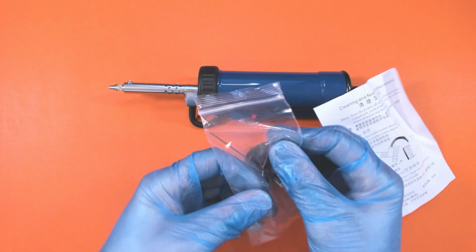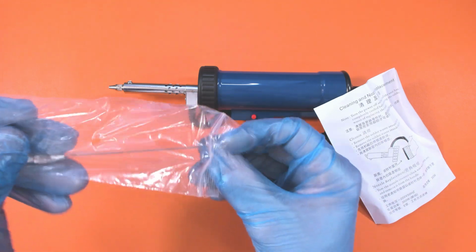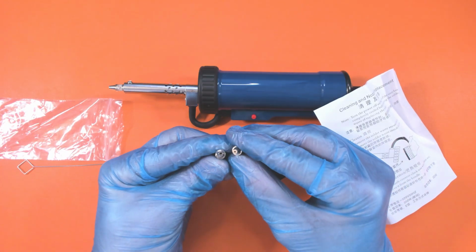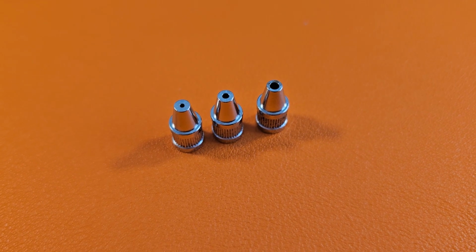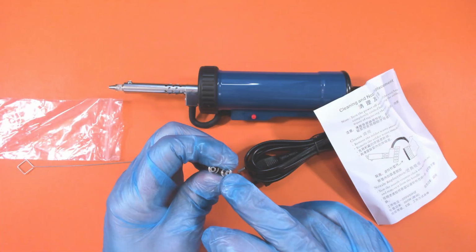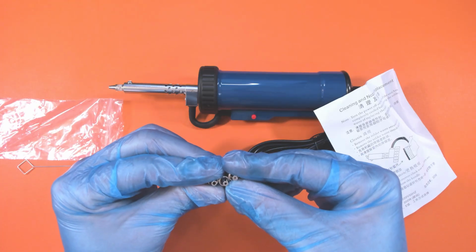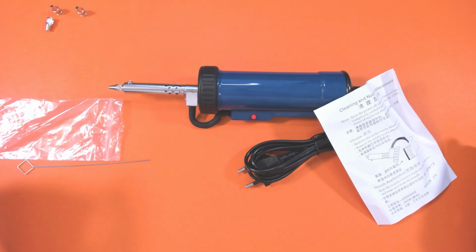So it looks like we get some tips that come with it. Let's have a little look to see what these were. Much harder to do things when you've got the gloves on. So are they all the same, or are they just different size ends? They are definitely different size ends. As you can see there, all different size ends. So that's handy. I wish the actual end on these was a little bit thinner for smaller areas to solder, because this is quite a thick area. But we'll give it the benefit of the doubt and see how it works.